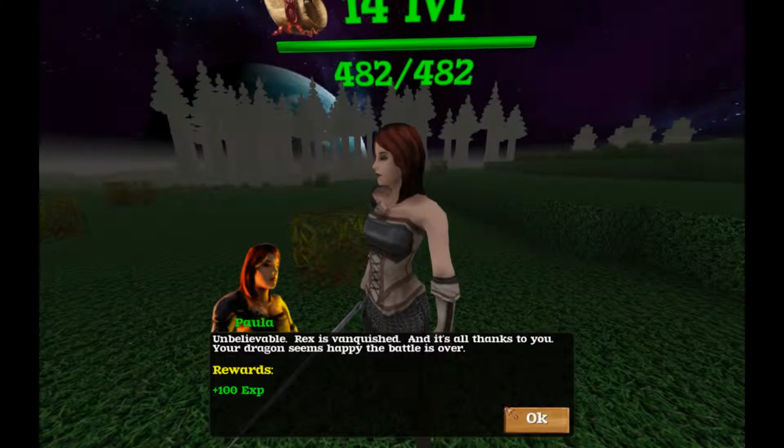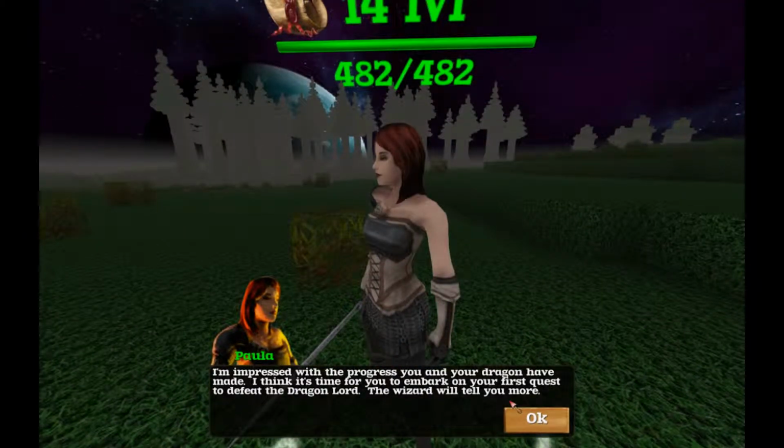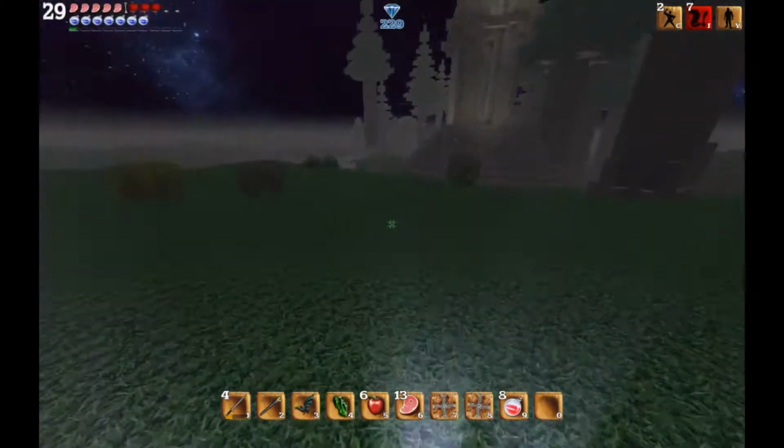Unbelievable. Rex is vanquished, and it's all thanks to you. Your dragon seems happy the battle's over. I'm impressed with the progress you and your dragon have made. I think it's time for you to embark on your first quest to defeat the Dragon Lord. The wizard will tell you more. Good luck. I will never forget you.